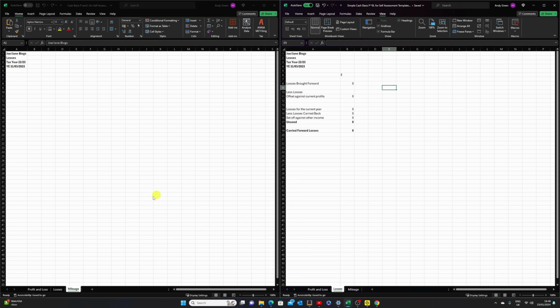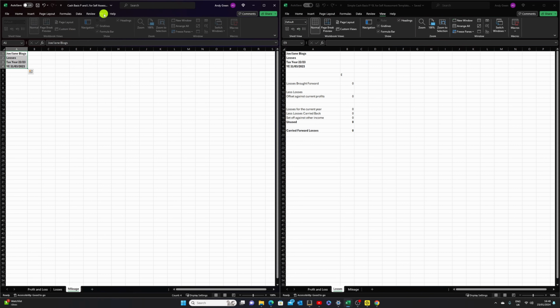So on our mileage sheet, let's just go to view. At the top there, click on view, click on zoom, go down to custom, and I'm going to type in there 85%.